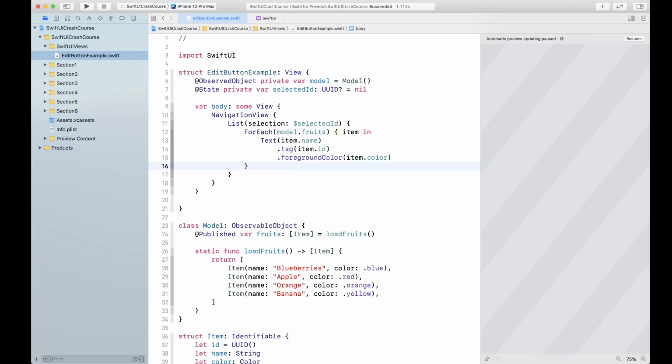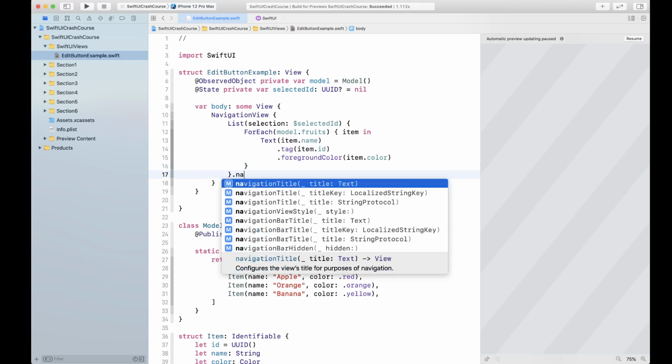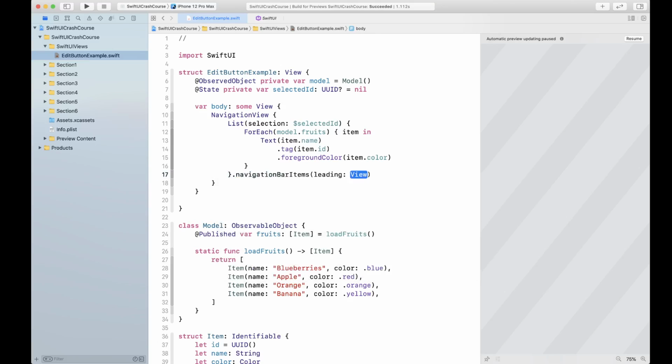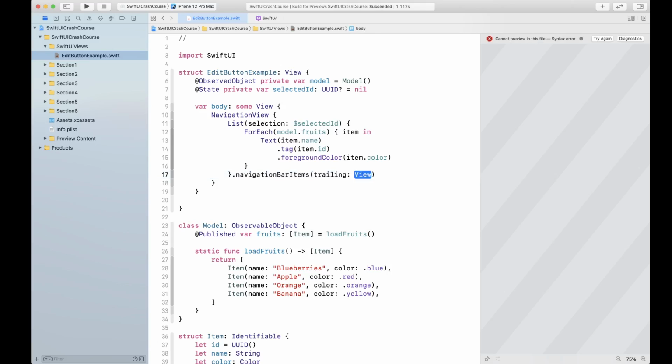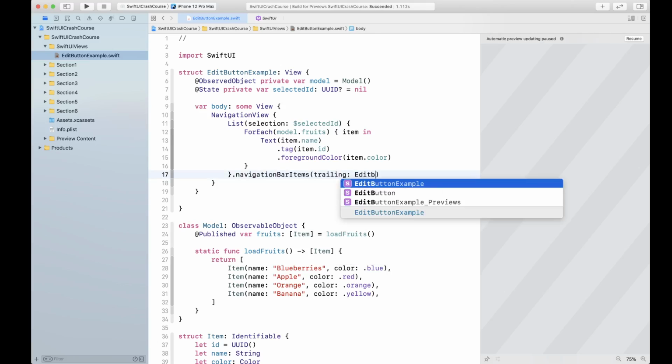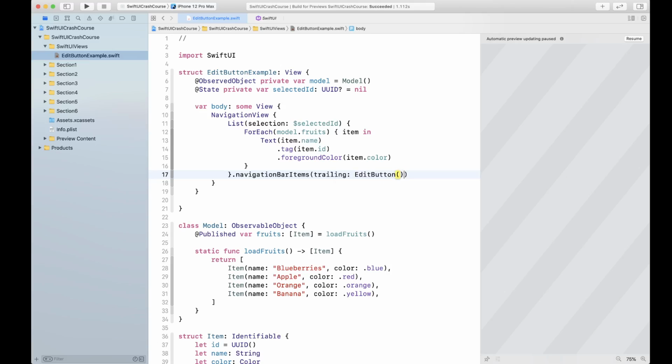Basically what we're going to do is provide navigation bar items. We're going to provide a trailing item, or trailing view, called EditButton, which is the built-in edit button.